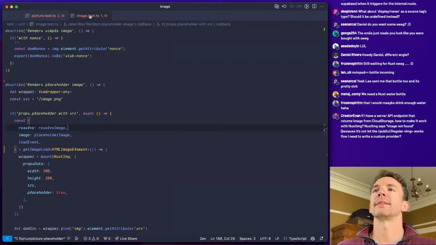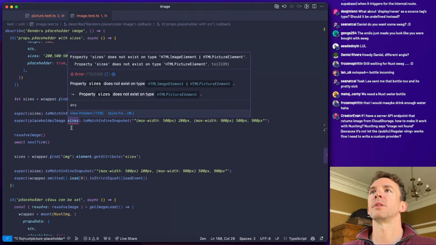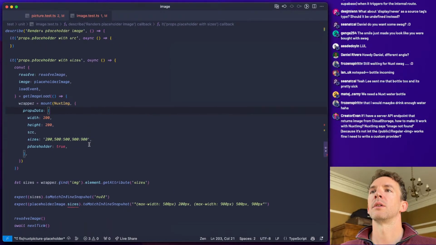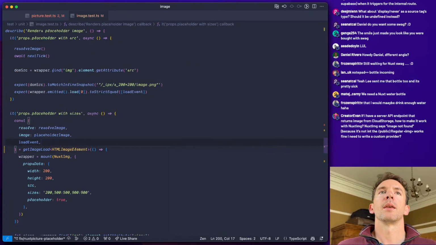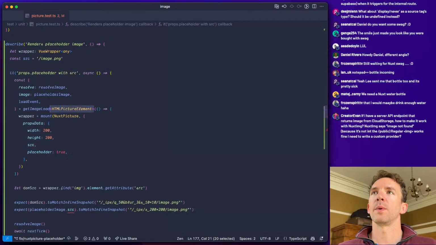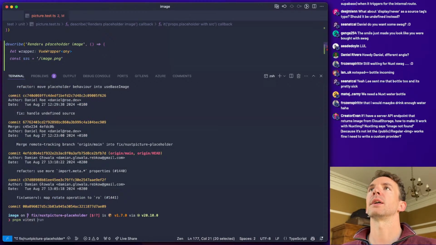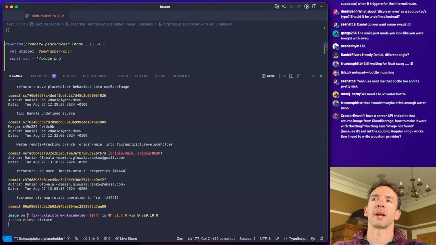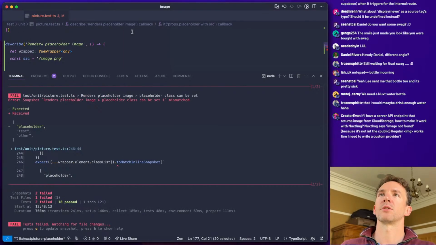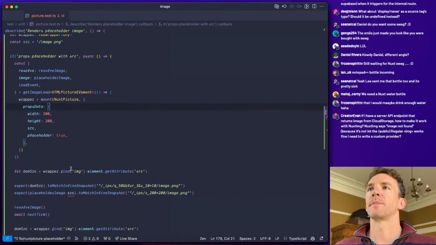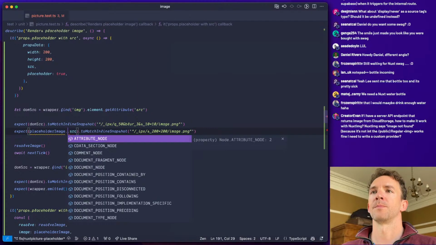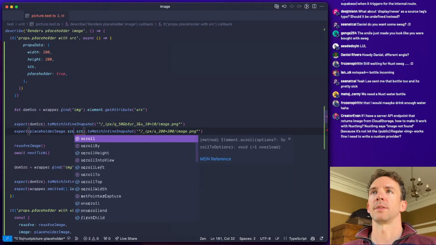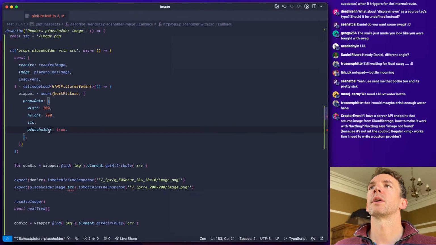Okay, so let's see. So our test suite should get image load. All of the get image loads here should be HTML image element. Okay, so that should be fine. We now need to run our picture. So we're going to run vitest picture, and that can just run in the background. So that should all work fine, except for this placeholder bit. So what I would want to see is placeholder image. What should it have? It doesn't have a source. The placeholder image. Okay, what is it resolving?